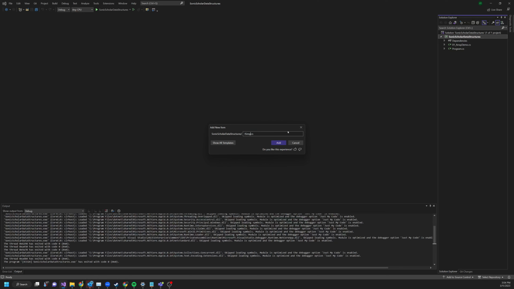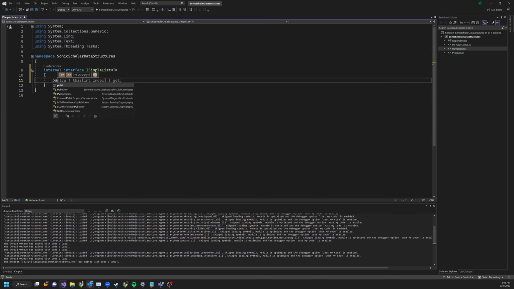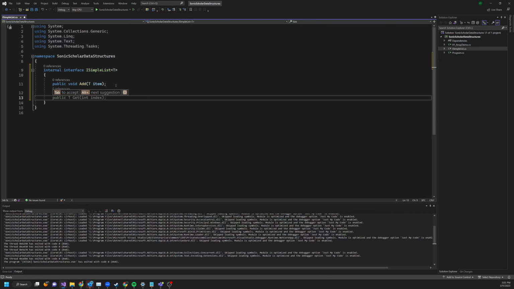I'm going to call this ISimpleList, and this interface is going to define what my list can do. I want this list to be able to hold any generic old object, so I'm going to give it a type T parameter. We need a way to add on to our list, so I'll make an Add. I do have GitHub Copilot just to help me step out this code a little bit faster. Next, we want a way to return the size of the list, so I'm going to add a property for that. It'll be get only. I'm not going to be able to set this from the outside, just retrieve the current size of the list. Of course, I want to be able to access an item at a given index, so I need an accessor for that. I also want to be able to set it.